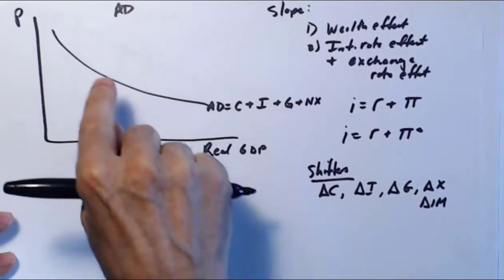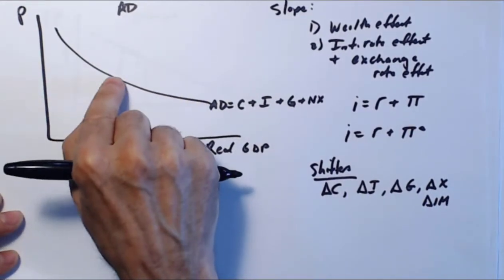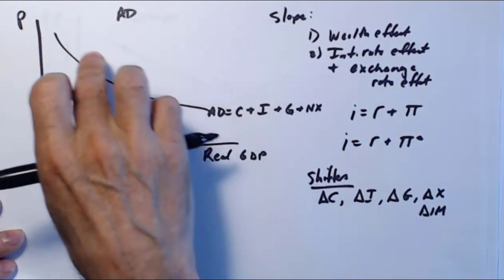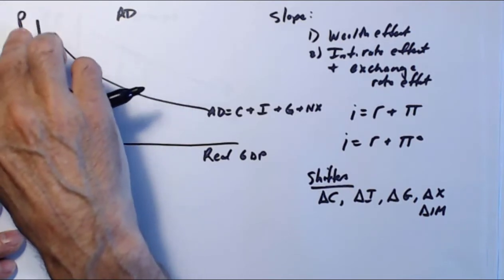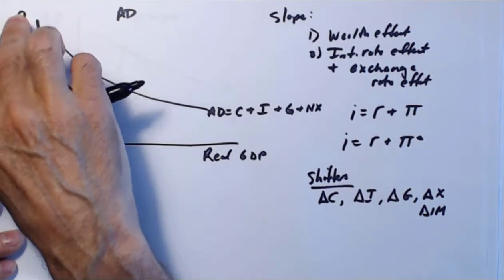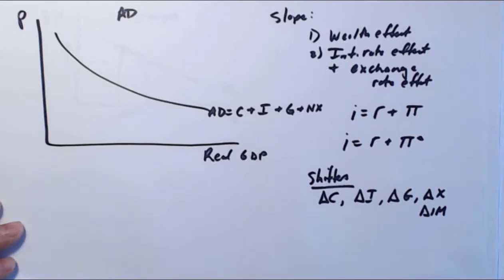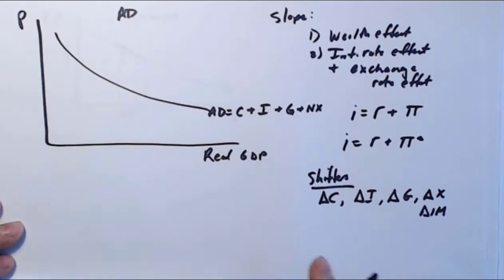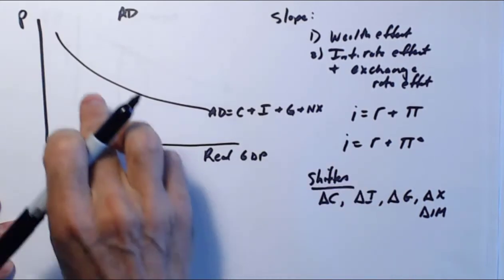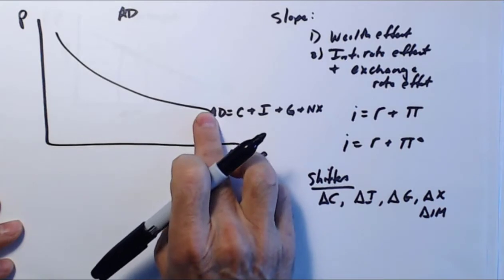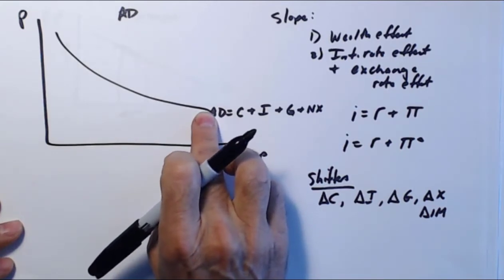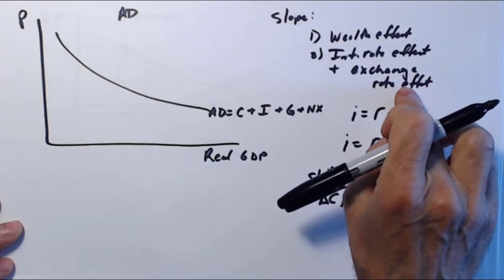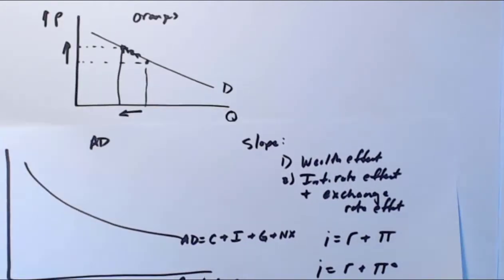But over here with the aggregate demand curve, that can't happen. You can't have substitution going on here because this is aggregate prices for everything. So when the aggregate price level, the entire price level of the economy and everything in it, goes up, you can't switch to another economy or to another market because all the markets have the same price effect. So we need to find other reasons for the aggregate demand curve sloping down. It's not a substitution effect. What is it? Well, it's a wealth effect, it's an interest rate effect, and there's an exchange rate effect. So let's dig into those concepts.